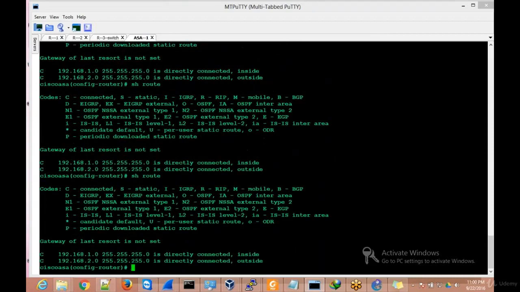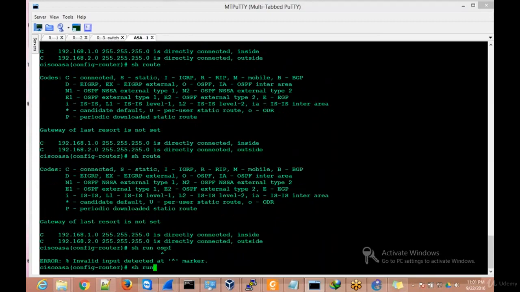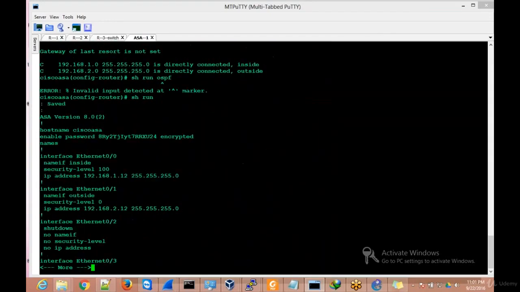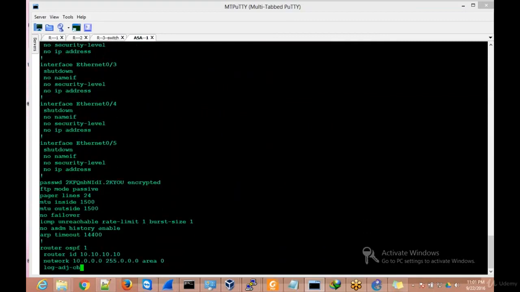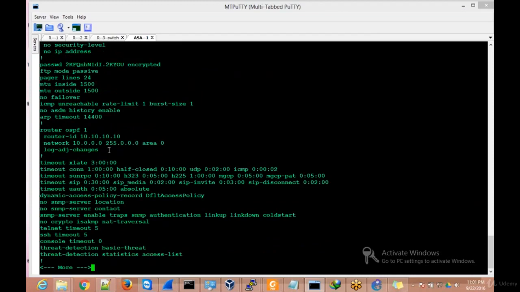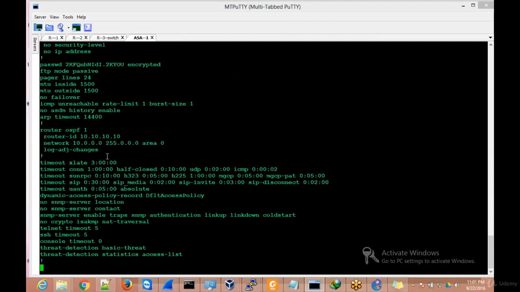If I check show run OSPF, let me check the OSPF configuration here. The router ID is something, oh see, I haven't advertised the correct network.